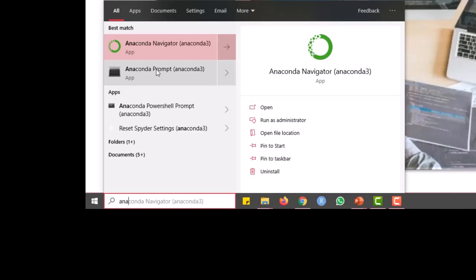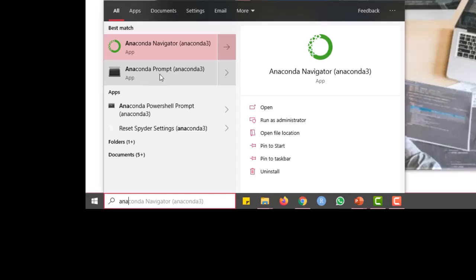Okay, so in the last section I taught you how to launch Jupyter Lab or Jupyter Notebook by using two methods. The first one is Anaconda Navigator, while the second one is through the terminal. But I will prefer we use Anaconda Prompt. Why? Because it's very fast, as I said before in the last class.